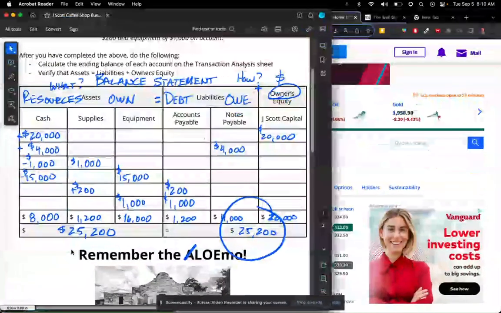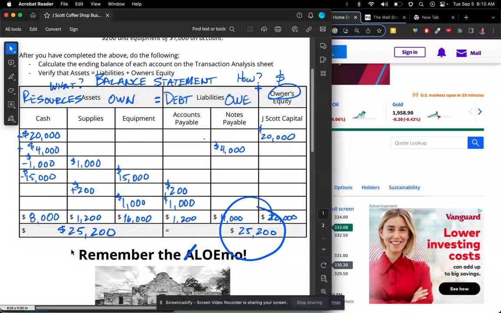Okay. All right. So now that we've learned a little bit more about business basics and we have a better understanding of how different transactions can impact the business, we're going to take this a step further and look at some companies and use this information to help us evaluate whether these companies would be a business that I would be interested in investing in.